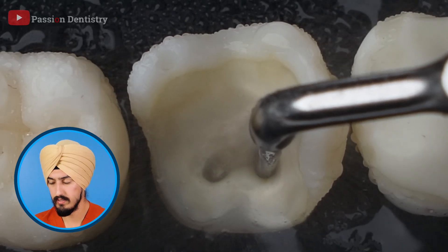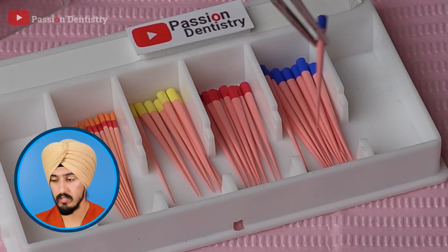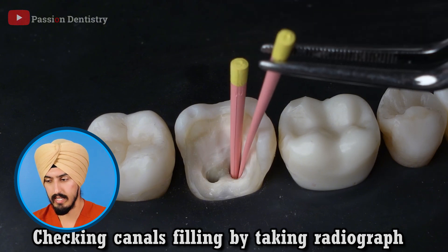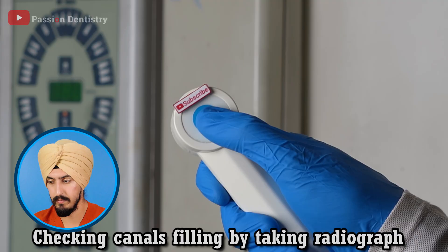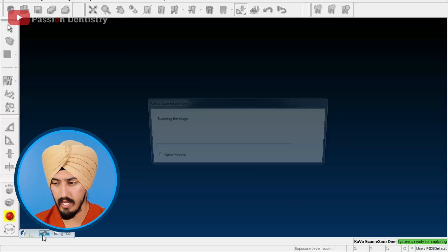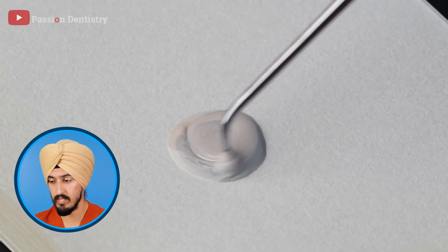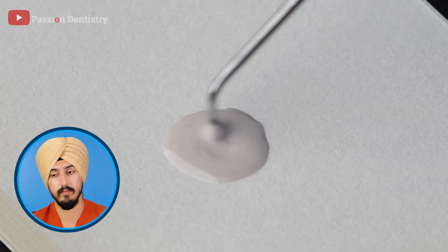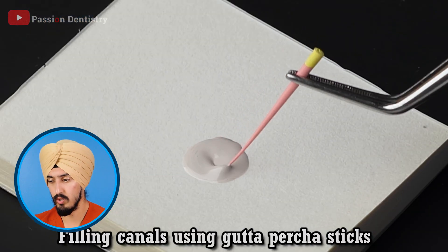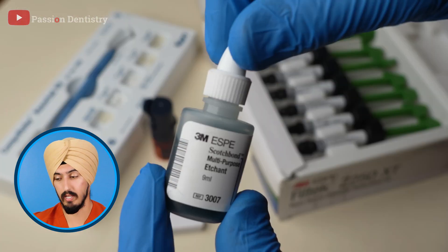Now he's cleaning out the canals a little bit more and then drying them — oh, that's a cool suction tip. These are things called gutta percha — basically rubber points that go in there and seal everything off after you're done with the root canal. Then you'll take an x-ray to check everything: make sure the lengths are good, your working lengths are good, the apex locator was accurate. If that looks good on the x-ray, we're good to go with the finish. So next thing he's going to do is put a sealer — when you put those gutta percha points you also want a sealer around them to make sure everything gets sealed off to prevent any new bacteria from getting in. It looks like he sealed off those front two canals. I'm guessing he's going to put something called a post in the back one — that's why you can't see the gutta percha on that back canal.